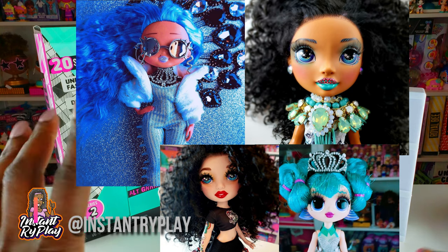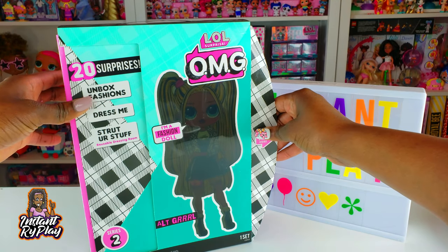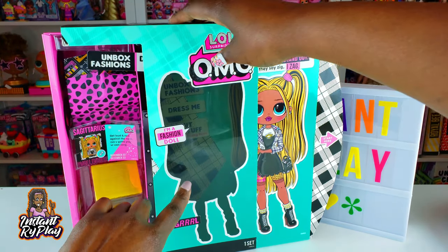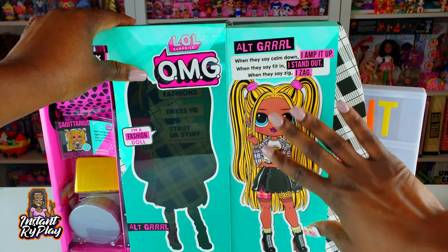So guys, without any further delays, let's go ahead and get to this unboxing and see what's inside. So the first thing we're gonna do is pull this right here, and cool, guys, we've got our little fashions. We're not gonna take a look at our doll, no sneak peek right here, but look at her artwork, guys. Isn't she so fabulous?